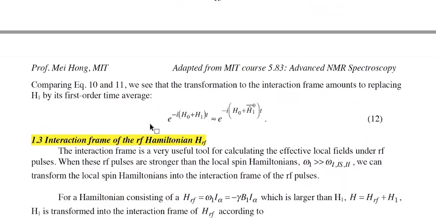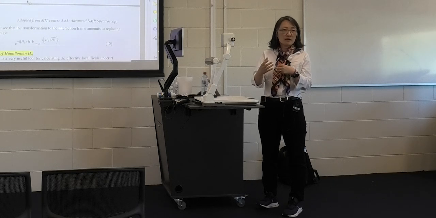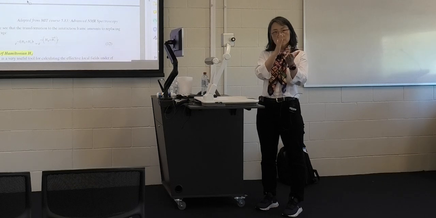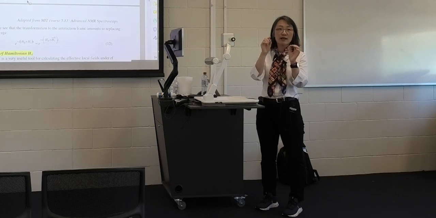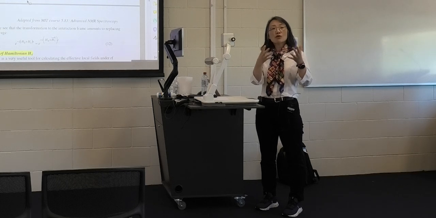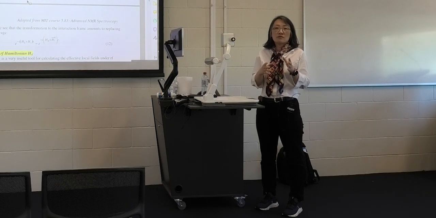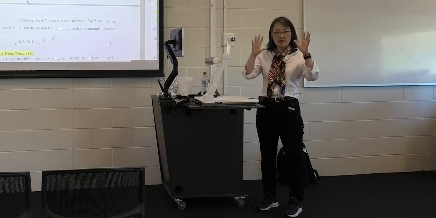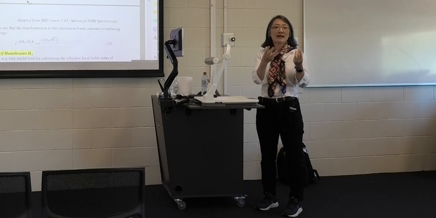I will pause here and say that when I show you later how to think about spin lock, heteronuclear decoupling, cross-polarization, all of these things, often it's good enough to not worry about the calculation of the density operator rho of t. It's more important just to know what is the average Hamiltonian H1 tilde average. If you know that, it already gives you most of the insight you need, because how magnetization or spin state evolves under a Hamiltonian, we kind of have an intuition. This is the von Neumann equation, the solution to the von Neumann equation. You know that. What is harder to get is what exactly is the average Hamiltonian.